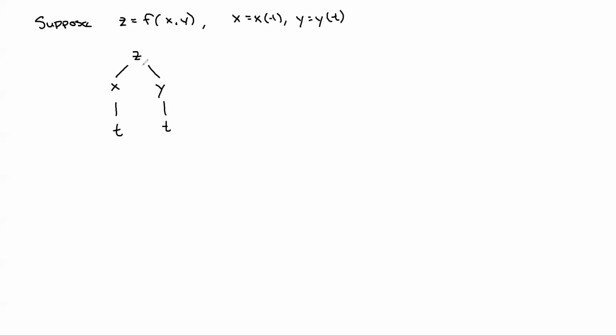Then to figure out what these branches are going to be, since z is in terms of x and y, if you were to differentiate that, you have to do partial derivatives. You can't do a regular derivative, so we're going to get the partial of z with respect to x and the partial of z with respect to y, and then down here we have dx dt. You just do a regular derivative off of a single branch. X is just in terms of t, so that's a regular derivative. Y is just in terms of t, so that's also just a regular derivative.